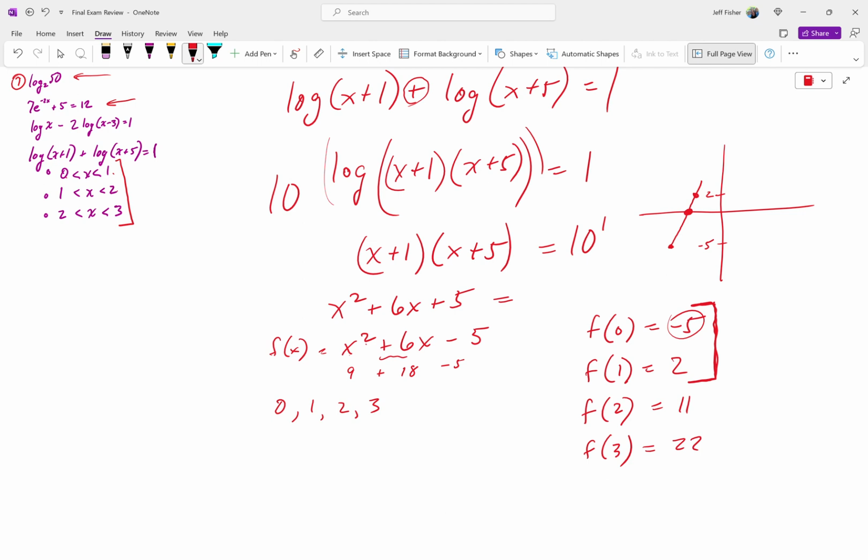This is where one of the solutions is, where one of the roots is. So we know it's where we have crossed over from negative territory to positive territory. It can't be between 1 and 2 because we stayed in positive territory, and it can't be between 2 and 3 because we've stayed in positive territory. So it's where we cross between negative to positive or positive to negative, which is where we find a solution. So our answer is going to be between 0 and 1, and that's simply how we find that out.